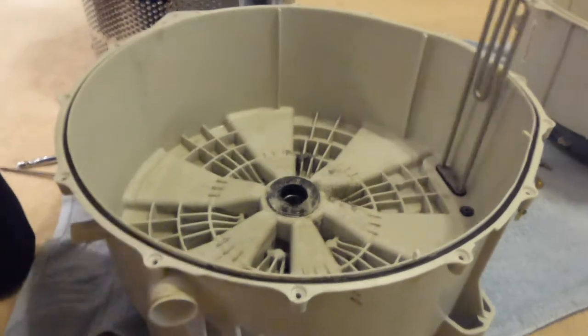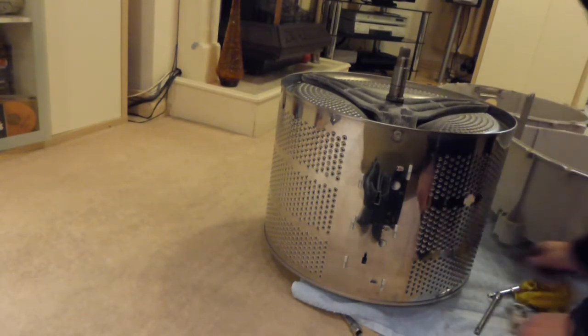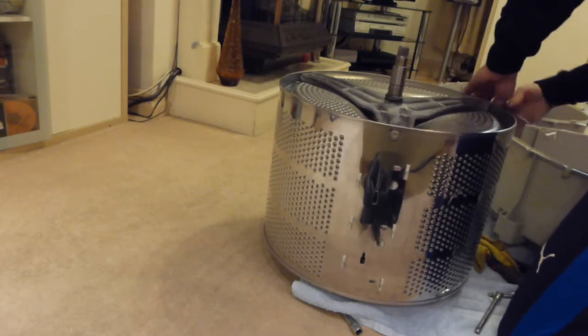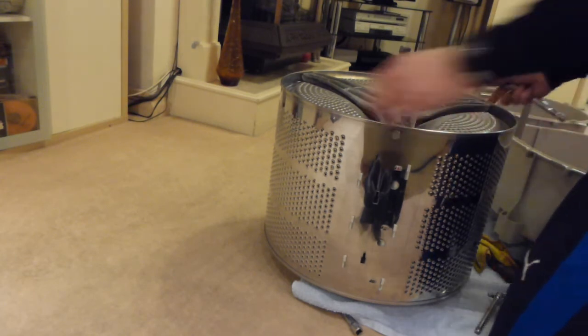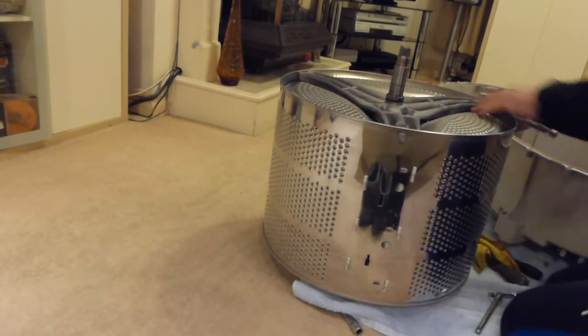What I'm doing now, basically, I'm sorry about that, I hadn't got the camera focused on that. I'm just trying to get the spider off the top of the drum, so we can have a look at the other side of that. I wasn't going to get rid of this machine without doing a post-mortem on it, so I could have a look at the state of this, because everyone always wonders what their spider looks like in their own machine, because you can't really ever get to it until you completely take the machine to bits.